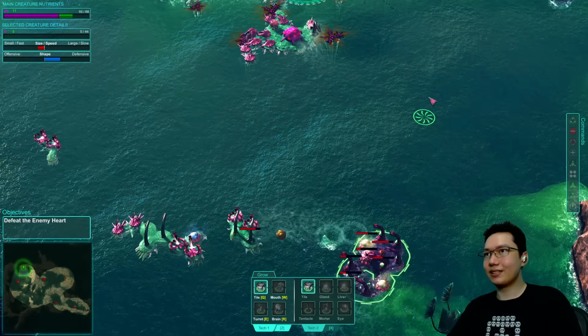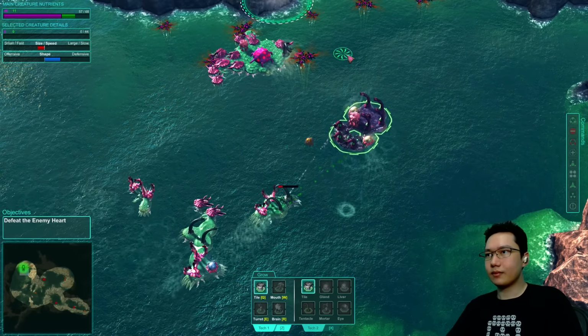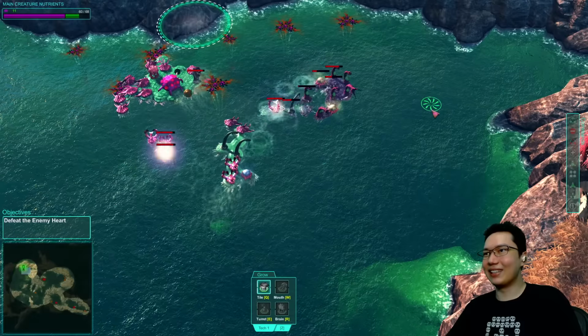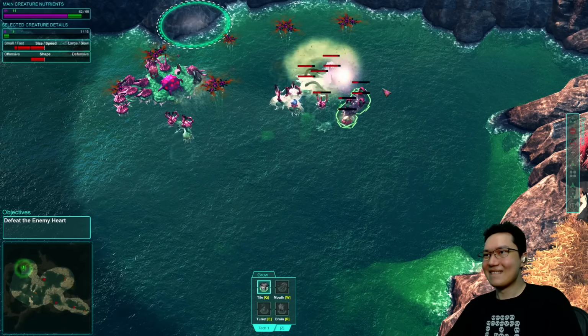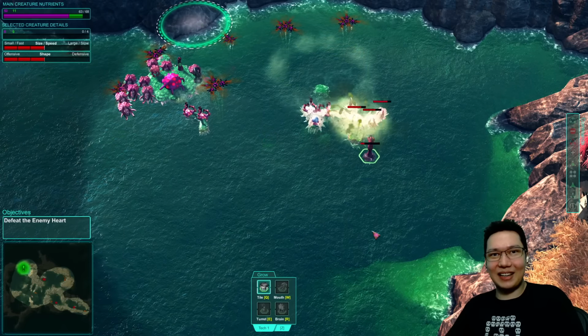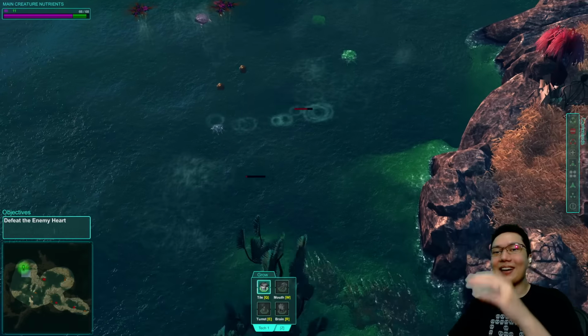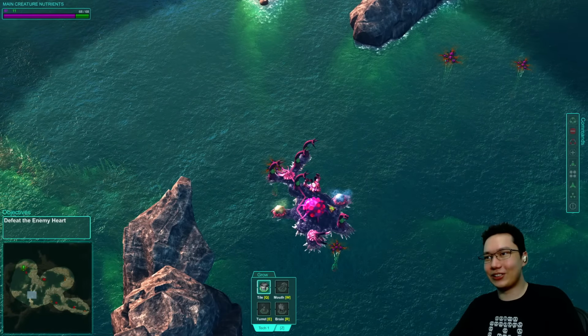Can we get through this? Where's their... Is that their brain? They have so many mouths. I feel a little outmatched. That's a lot of stuff. They have so much stuff. Wow. Okay, we need multiple units for sure.